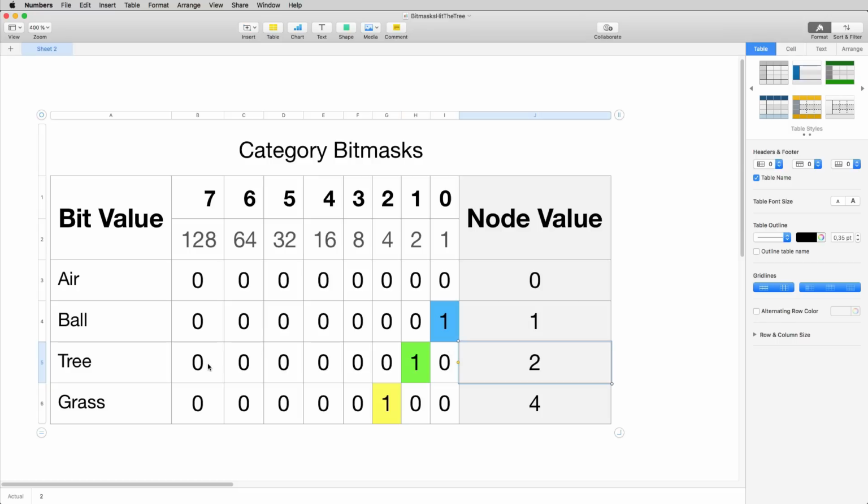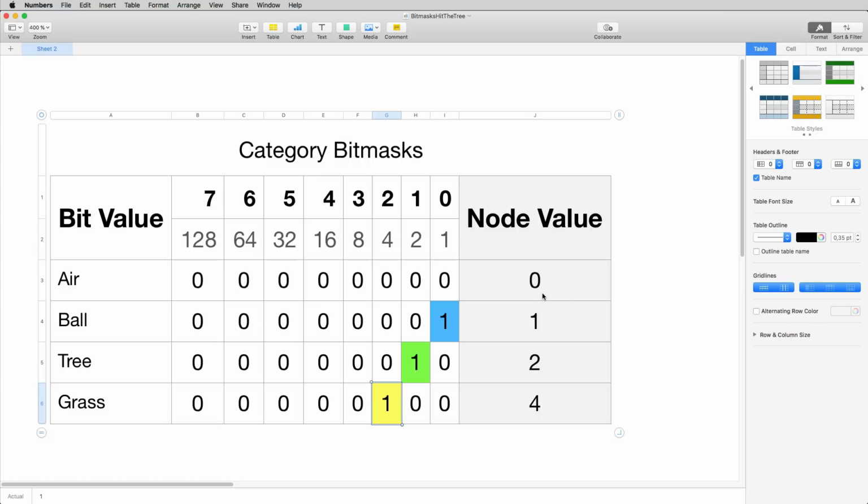So this would be the binary value 00000010. This is 2 in the decimal system. And we can just move along here to actually assign category bit masks for more and more objects or more and more nodes that we have. So these are the 3 values that we're going to use for the ball, for the tree, and for the grass or for our ground.